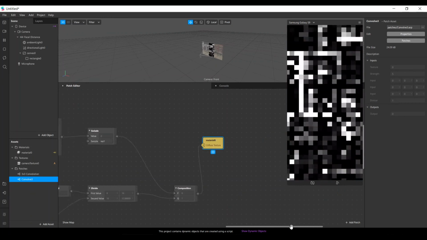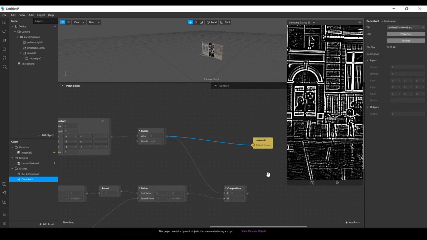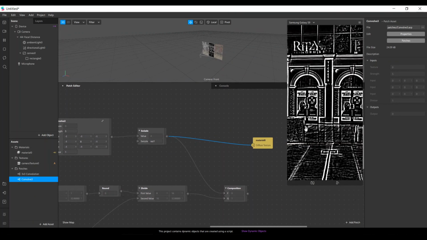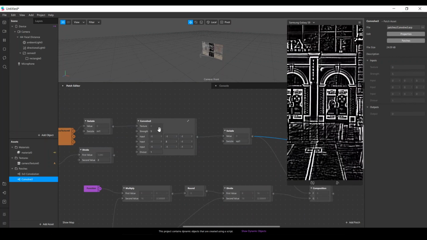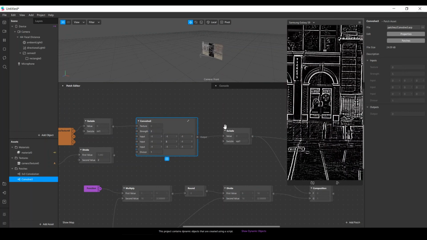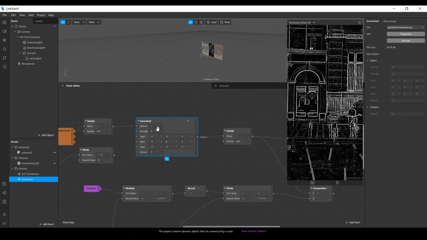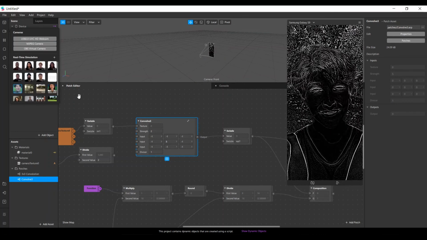And now we're back to where we stopped. Look, we have the image with the outlines, with the edges. Here we can control the thickness of our edges and the strength. See?